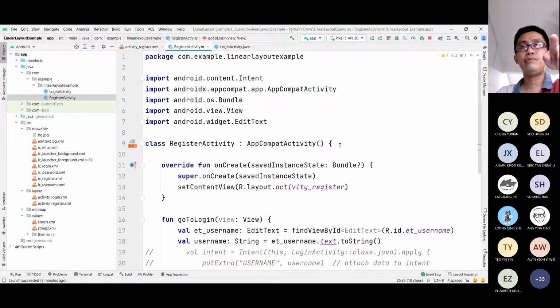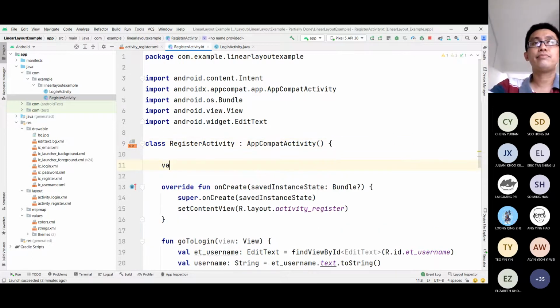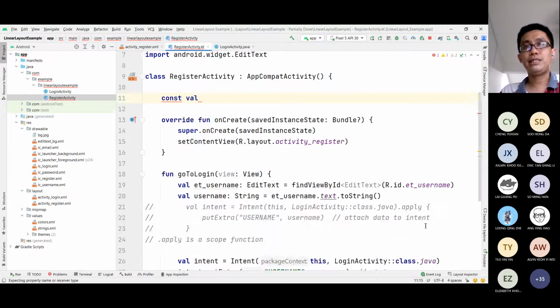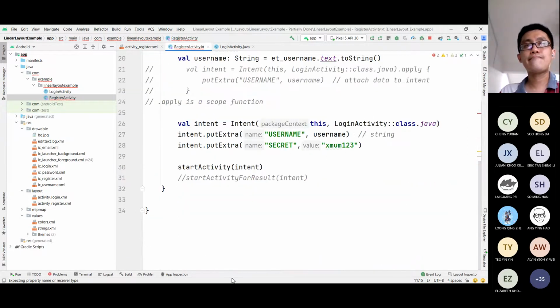So you can create one val, a constant val. It's like a final variable in Java. What do we call it? Let me see.